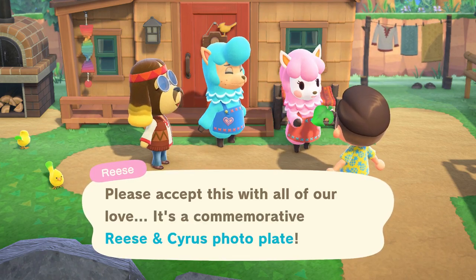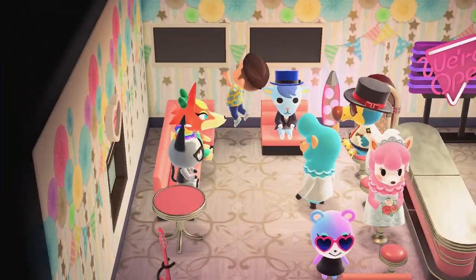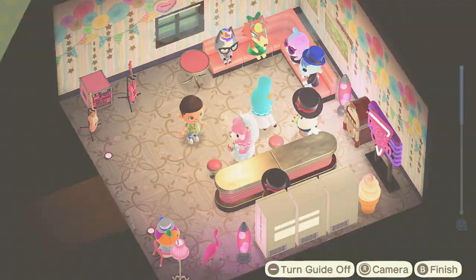Now this could vary, but I do want to point this out. I was never rewarded wallpaper, flooring, rugs, or wedding clothing. They actually just started appearing in Cyrus's list of items for sale. Towards the end of the month, I ended up buying them from him.